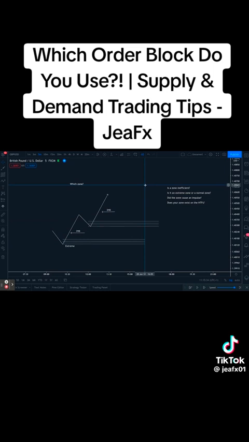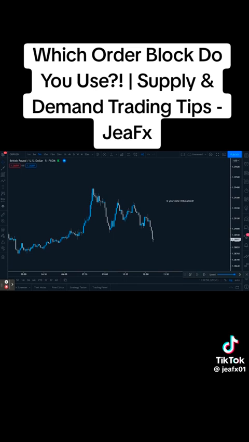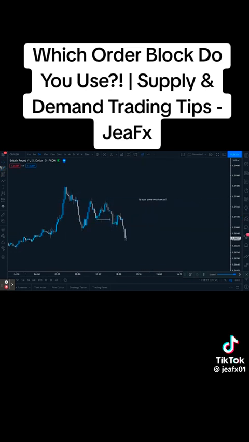So what we're going to do now is move over to the charts and take a look at some examples in the candles. So we have an example here on GBP USD on the 5-minute of an early sign of trend reversal. We have the high point, we have a higher low, but then we have a lower high, we have another lower high, and then above this higher low, we actually have a break of structure. So this is the first break of structure in this little trend. We then had a second break of structure, which also broke some more significant structure back here, telling us that we are now moving into a downtrend.